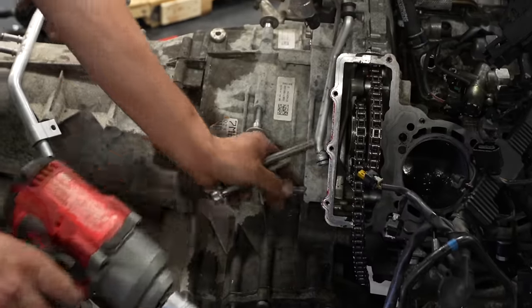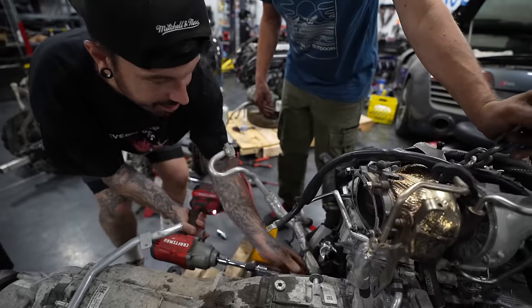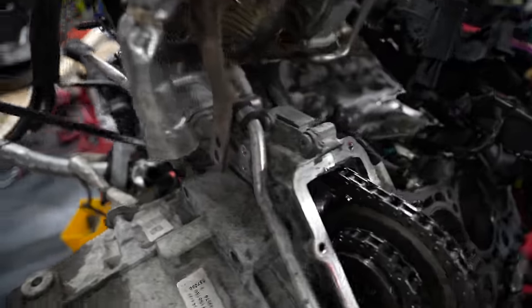And once all those bolts are removed, you can start removing the bell housing bolts, which connect the gearbox to the engine. There's quite a lot of these bolts, and to do it in the car, it would have been next to impossible. We've got to take the starter motor off. But to get the starter motor off, you've got to take an engine mount off. This engine was definitely 100% not made to be worked on.